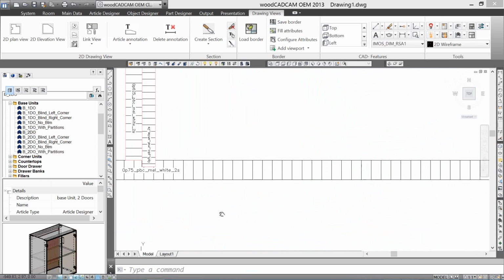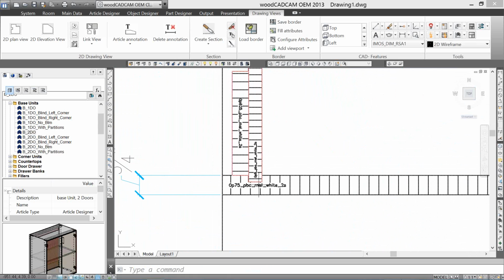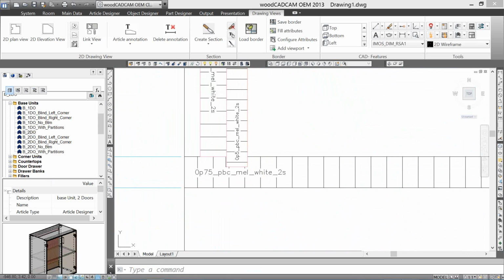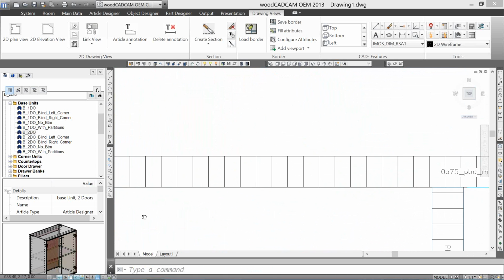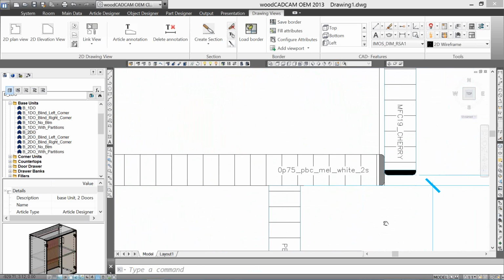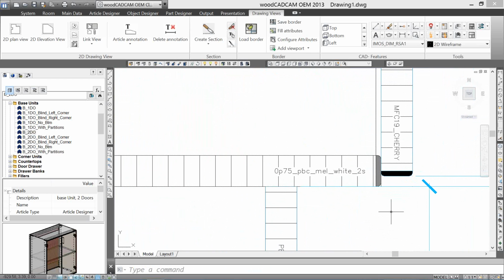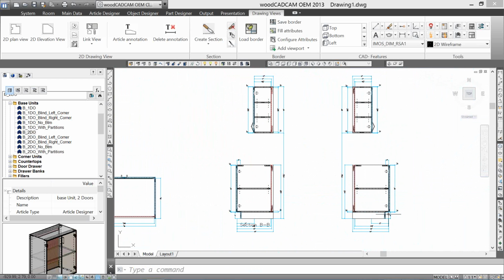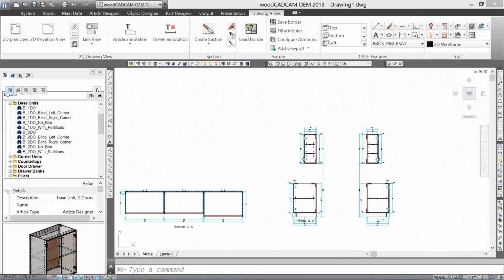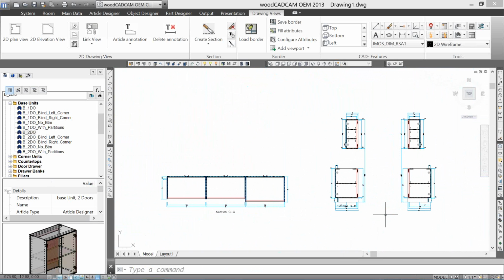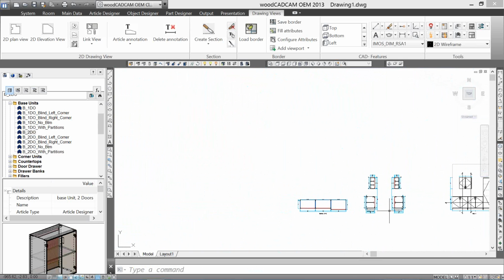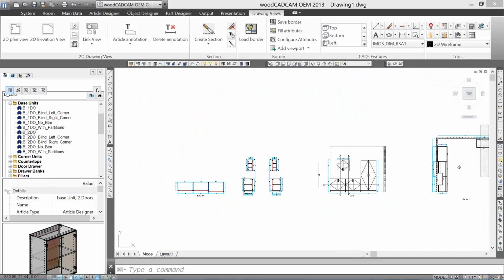you zoom in, it's actually showing you the materials that are being used. And it also draws in the edge banding. So it's a true WYSIWYG system. And in modeling, being able to show those types of details is pretty hard. Textbook example of the Germans' ability to get down to the details.